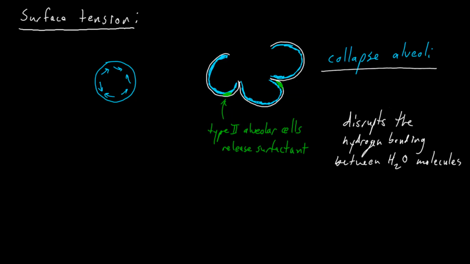And in fact, the lung has to employ multiple different strategies to prevent collapse, because there are a lot of natural forces that are trying to collapse the lung down, and the way that the lungs work is that they must remain inflated. So one of these strategies to counteract collapse is surfactant.